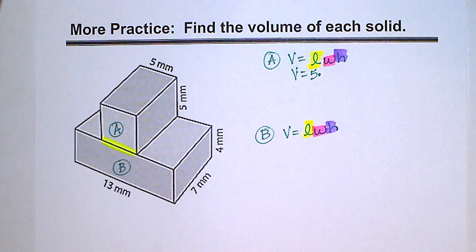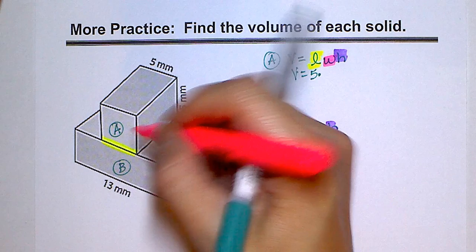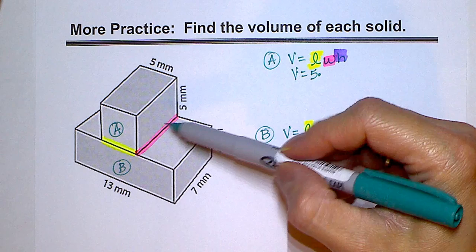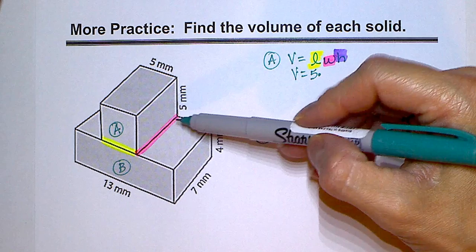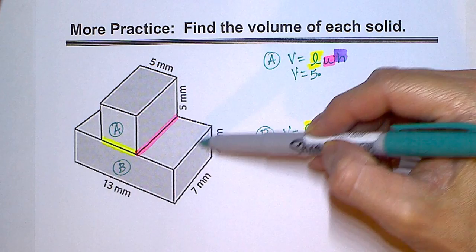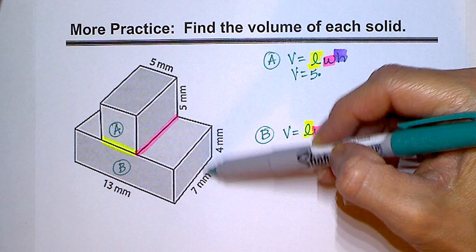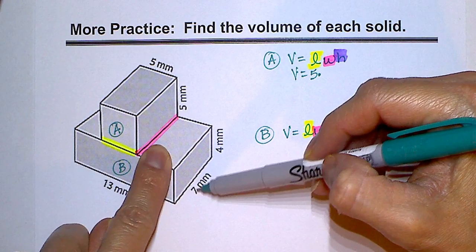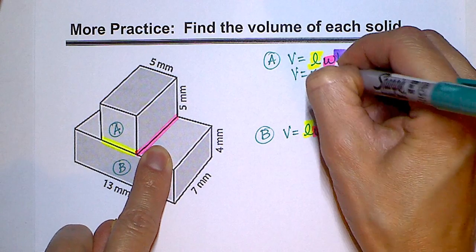Now, the width of the top one is this pink part that I'm highlighting, but again, no number there, but I notice, okay, this length will equal this one right here, and this top side is equal to the bottom, which is 7. So I know this pink is 7. It's like just putting the pieces of the puzzle together.